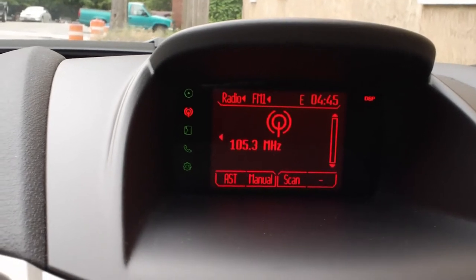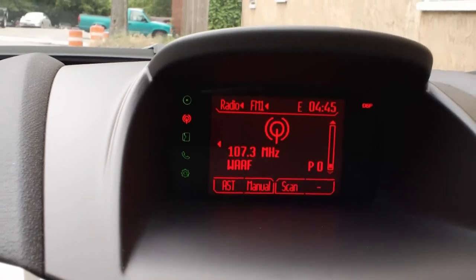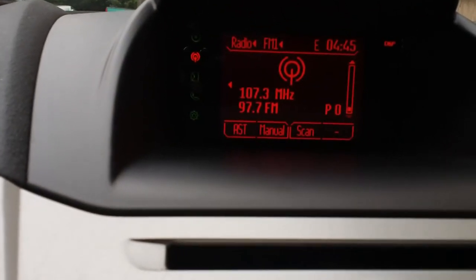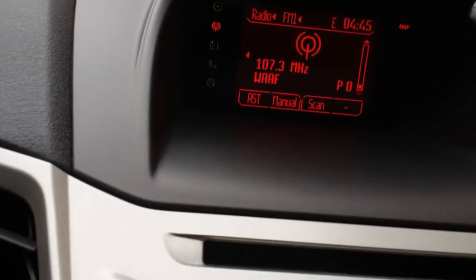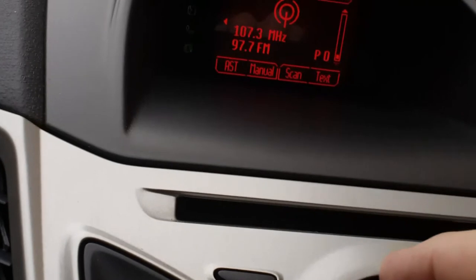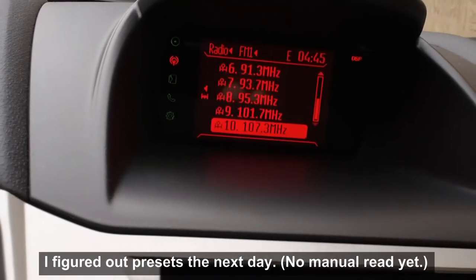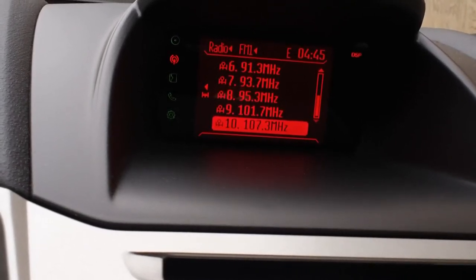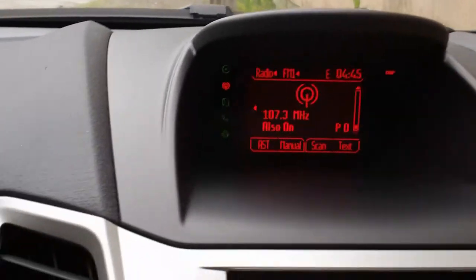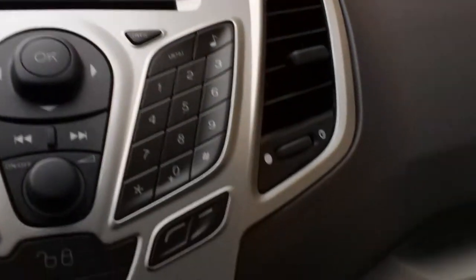I did this once before — I'm going to see if I can find that station I want. Again, if I hit the text button, that's not available on this station. I believe if I hold in the button... no, that didn't work. Supposedly you hit one of these buttons and you can lock them in. I've got to learn this — this is turning out to be long enough to begin with.